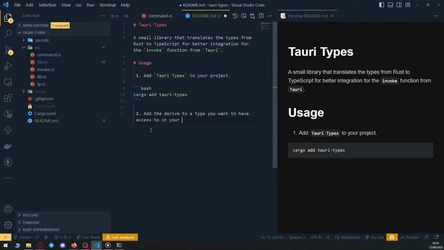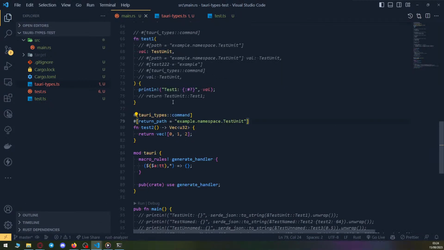No. Oh no. Rust. Check that on it. Okay, that's probably true. I don't know.